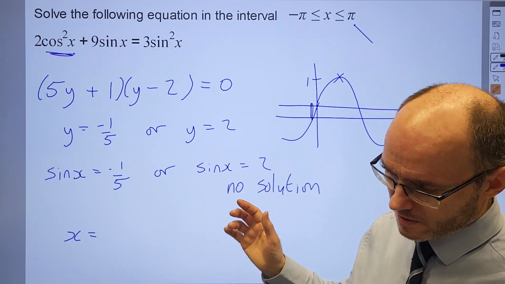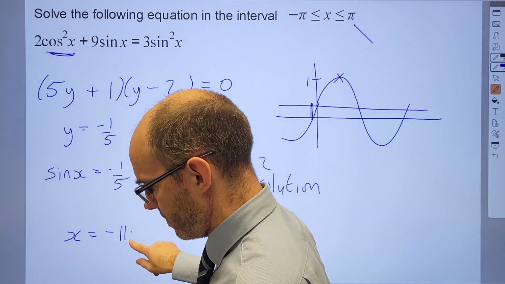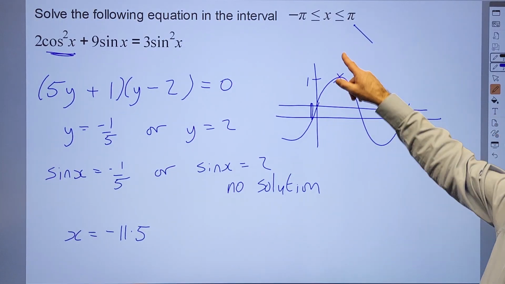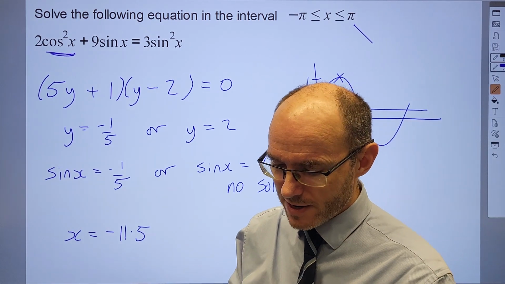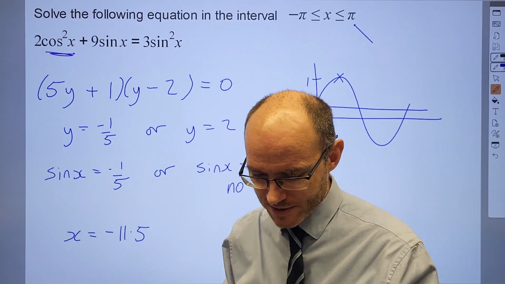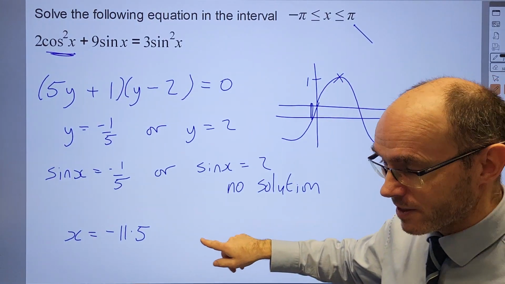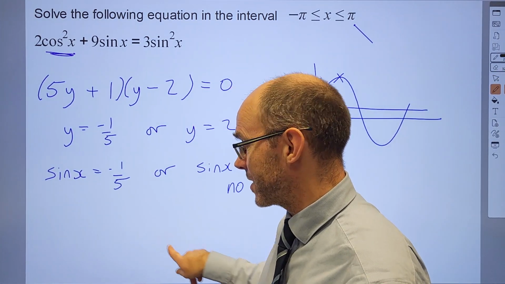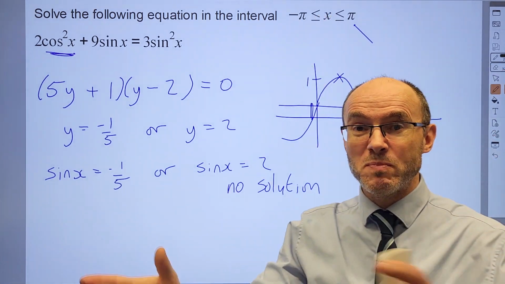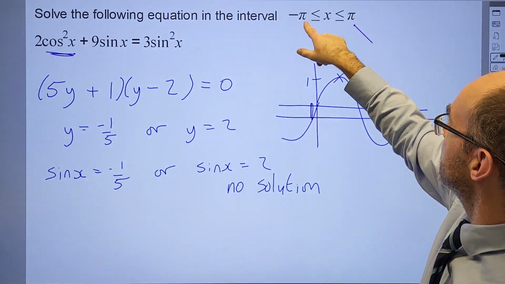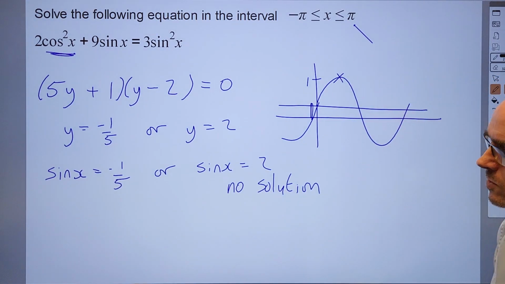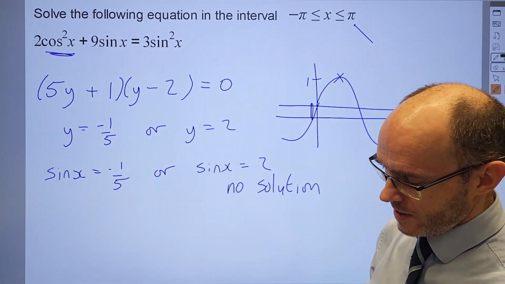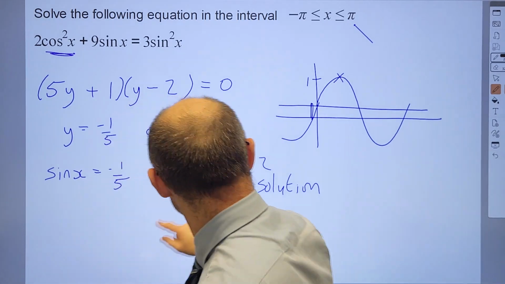Bear with me. So negative 11.5, we'll call it negative 11.5 degrees. Radians mode. Right, let's do that again. So angle unit, radians. For this very reason, just keep reading the answer as you're going along. Keep reading the question as you go along. Read them both, make sure they're matching up. So it needs to be in radians mode. Somewhere here, there's an arrow that says make sure your calculator's in radians mode. Right, I've done that, so I'm going to do it again now. So negative 1/5, inverse sine of that.